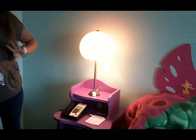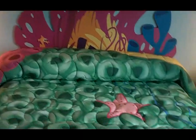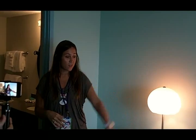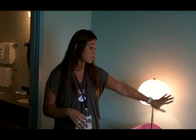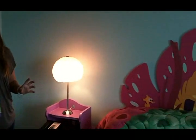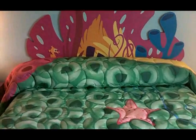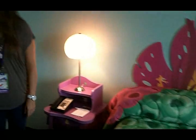And all the custom artwork here, you can see on the coverlets, is custom to Disney's Art of Animation Resort, working with our partners at Pixar and Feature Animation, developing these ideas and stylizing those relationships that have been created in the movies and bringing them to life here in the rooms. You can see we have Peach on the coverlet, Sheldon on the headboard. All the colors and the details have been developed by lots of different partners here. It's been a pretty amazing experience bringing this to life.